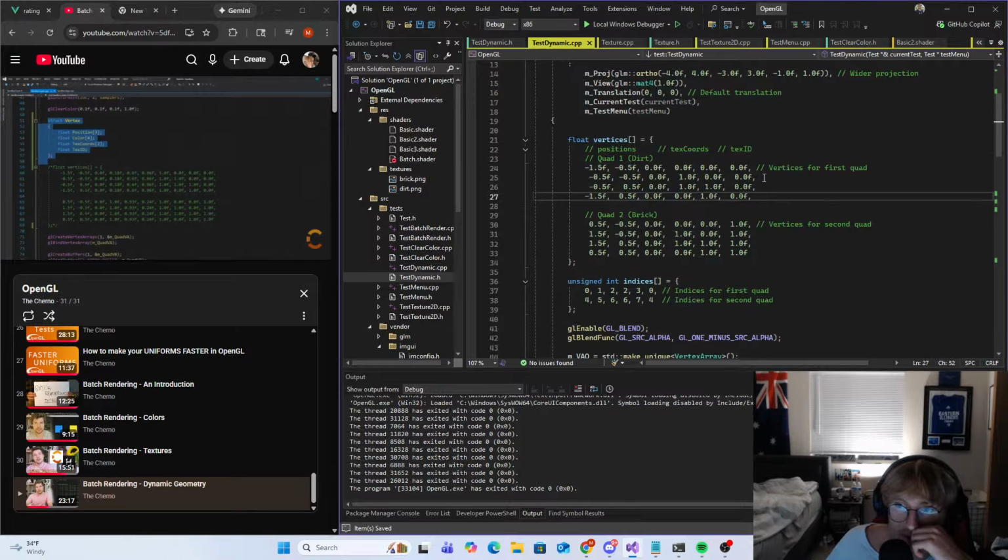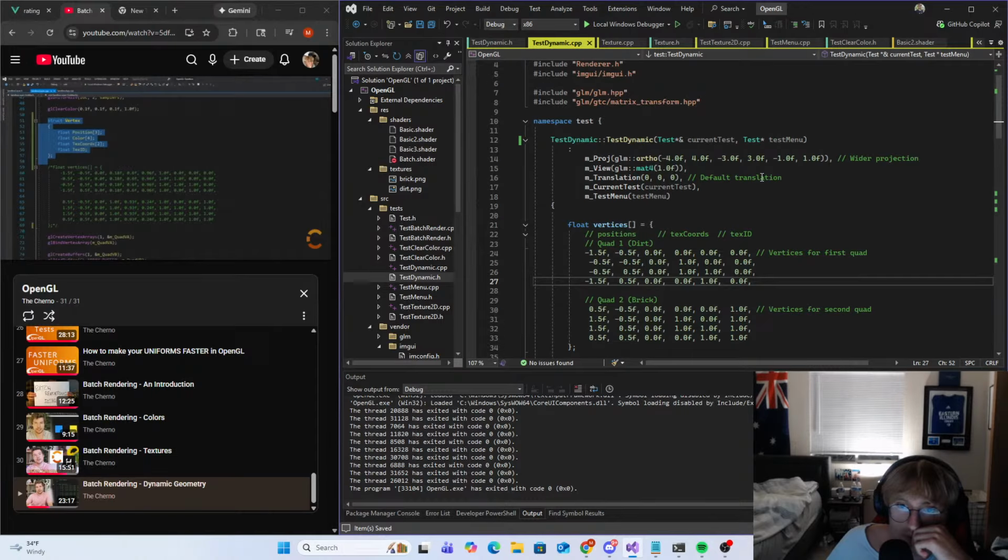What do we have here? We have projection, translation, our vertices here. We've got positions, tex coords, and a tex ID. I think he's got it a little bit different. So I think we've got 3 positions, 2 texture coordinates, and 1 texture ID.